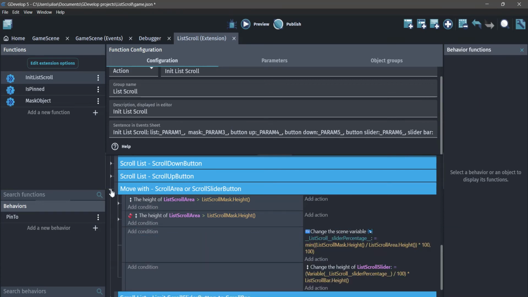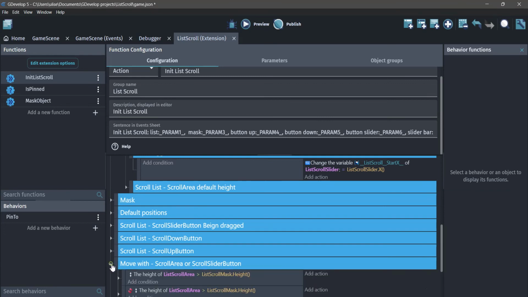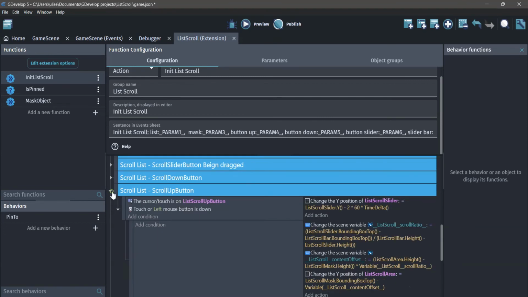These are for buttons. The same, if we touch the up button, we change the slider position.